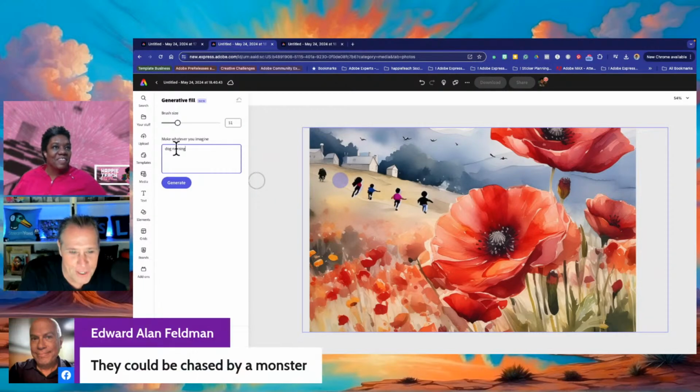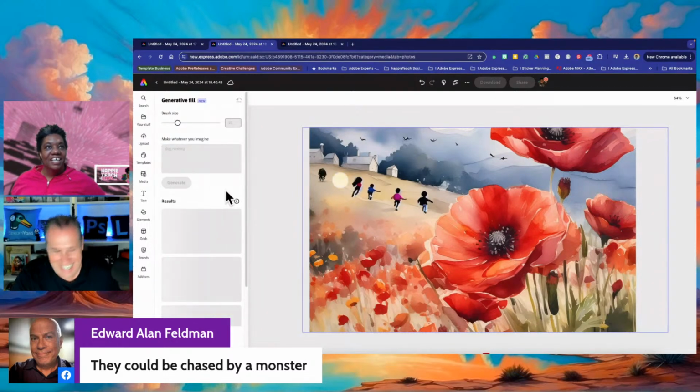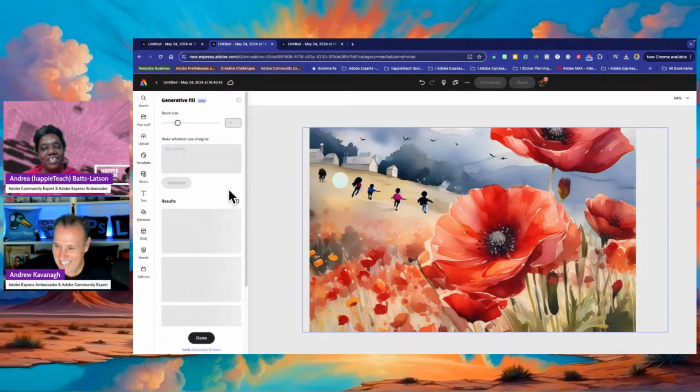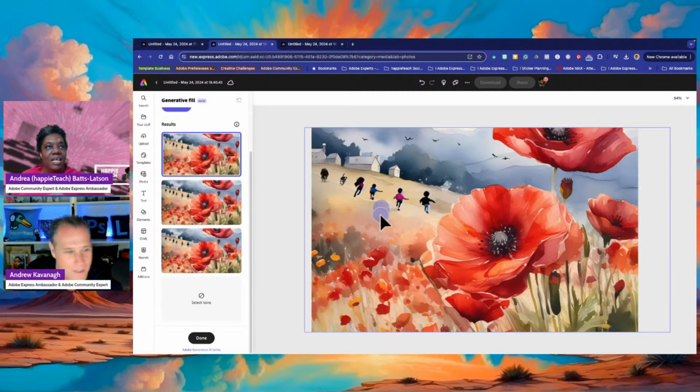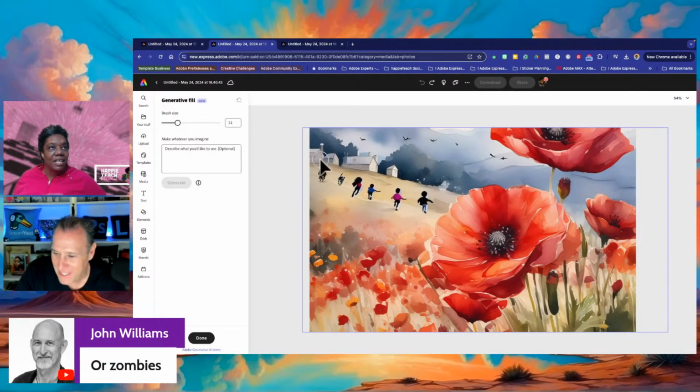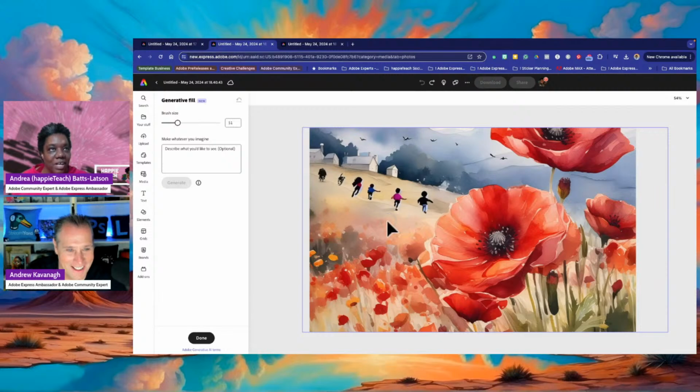As Edward says, they could be chased by a monster. No. Edward, that is a wonderful suggestion to ignore. Dog's running towards them. That's okay. Yeah, and that's good. What did you say down here? But the bike looks like a guy in a tree suit riding the bike. Oh, so what it says, or zombies. You could add some zombies again. Yeah, you know, I'm gonna sit on that, and then later on, I'm gonna think.